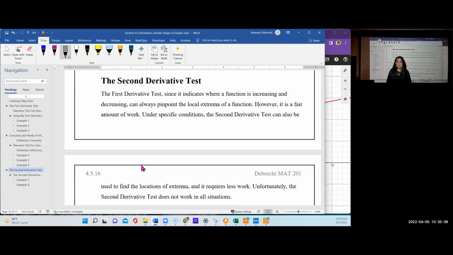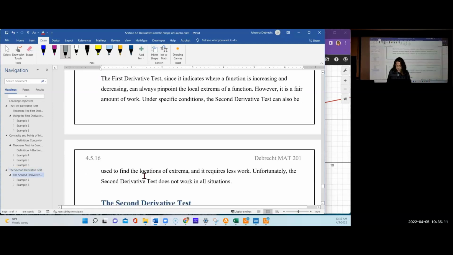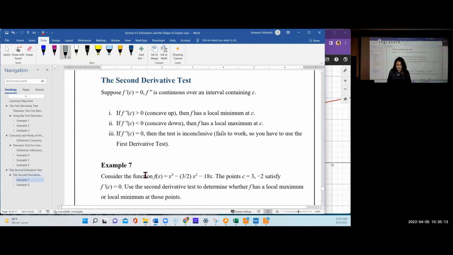The second derivative test says, if you are looking at a particular function and the first derivative is 0. So this does not include the type 2s, where the first derivative does not exist, but the function does exist. Doesn't include type 2s, which are relatively uncommon. So it picks up the more common case where the first derivative is 0. And if the second derivative is continuous over the interval, meaning that it's defined there, and the second derivative is positive, concave up, then it has to be a local minimum.